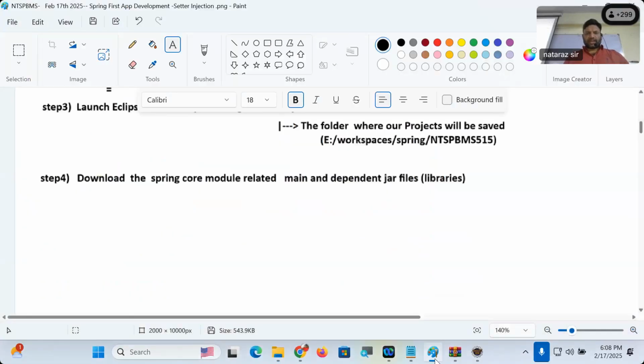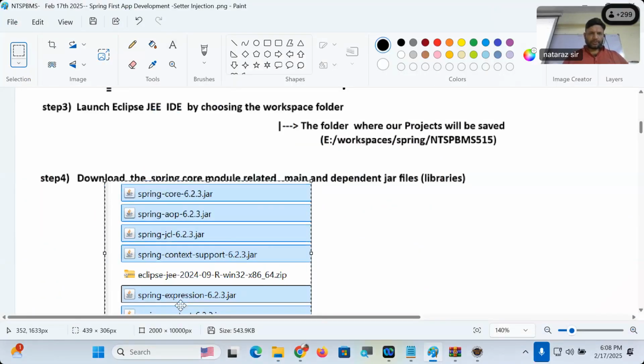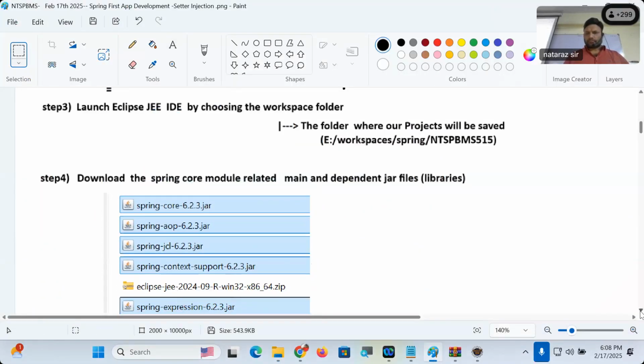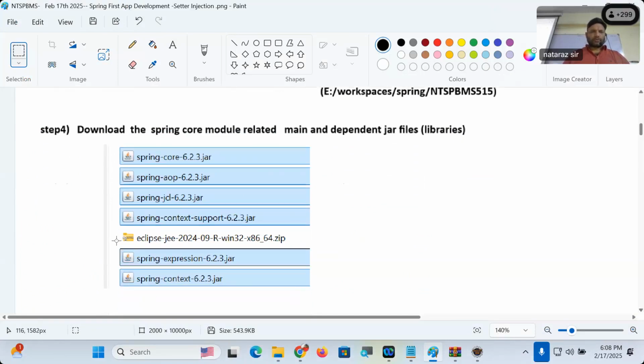List of jars we are adding, boss. Is it required in the middle? No.